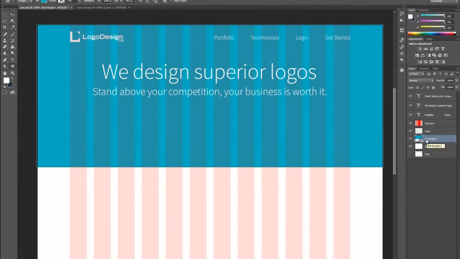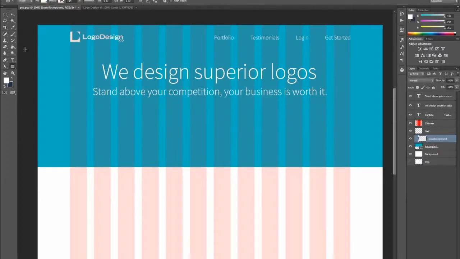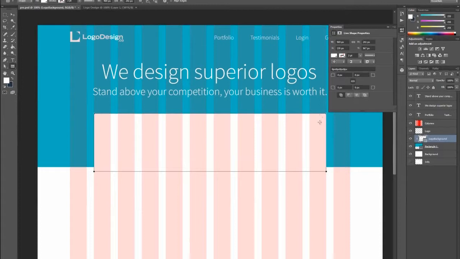So if I hit Control-Shift-N and select Use Previous Layer to create clipping mask. We'll call this Logo Background. Hit OK. And we take the rectangle tool and we select right around here and then extend it just below and end it right here at this column.